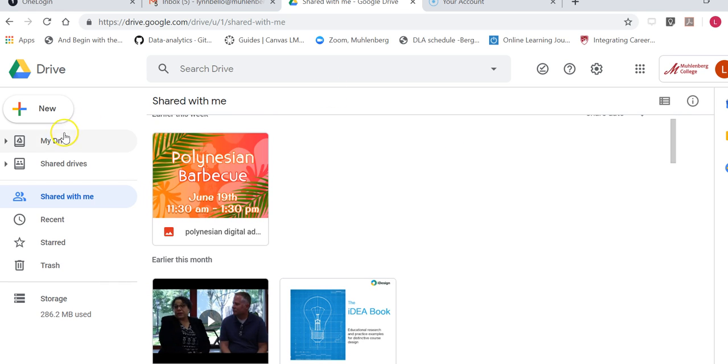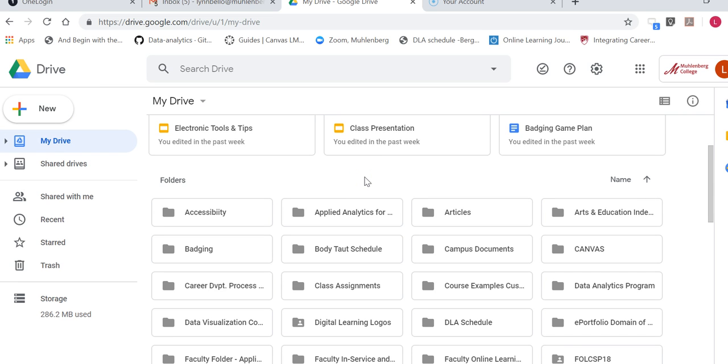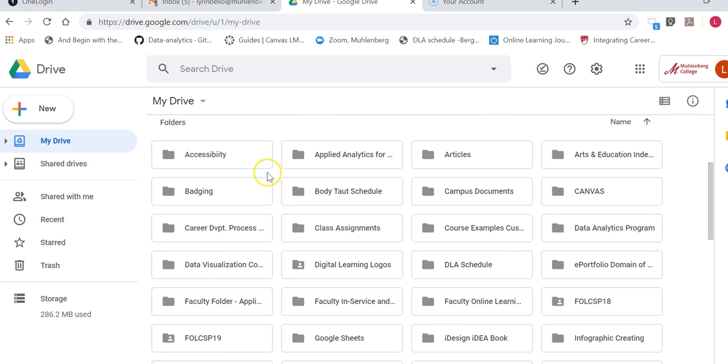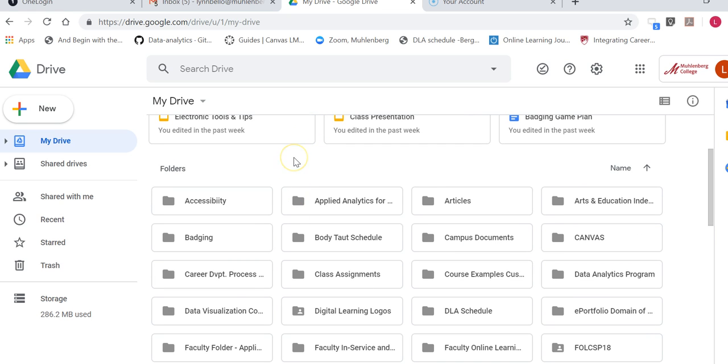I'm just going to go back to my drive here. It's a good idea to begin to organize the items in your drive using a system of folders here. It's pretty amazing how once you get into the habit of using Drive, you tend to accumulate a lot of stuff.